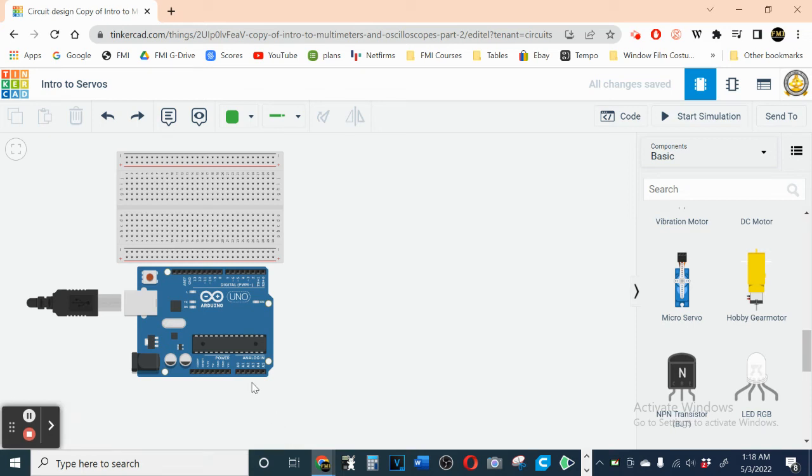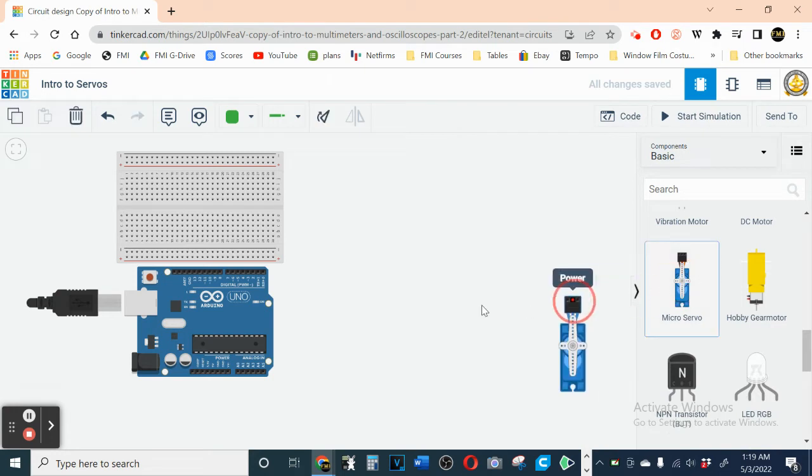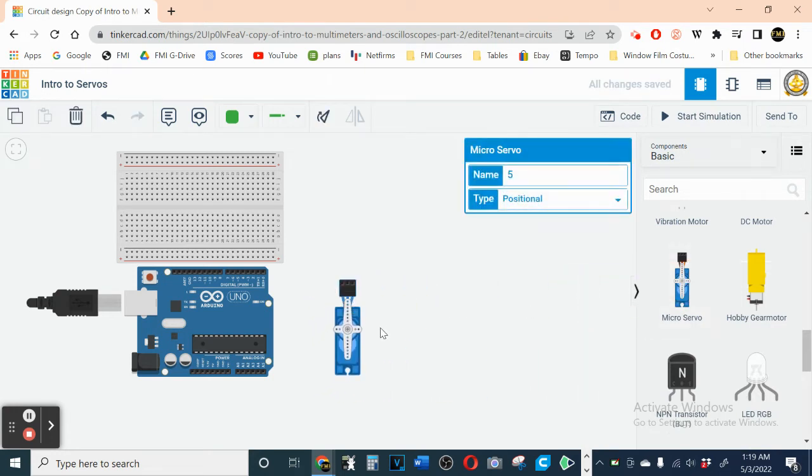Okay, introduction to servos. What is a servo? A servo is basically a little electrical motor that rotates. And the rotation is typically 180 degrees. You can get servos that'll rotate more, but typically you only get 180 degrees. So I'm gonna get my servo right here under the basics. And I'll actually show you what 180 degrees looks like on the servo.